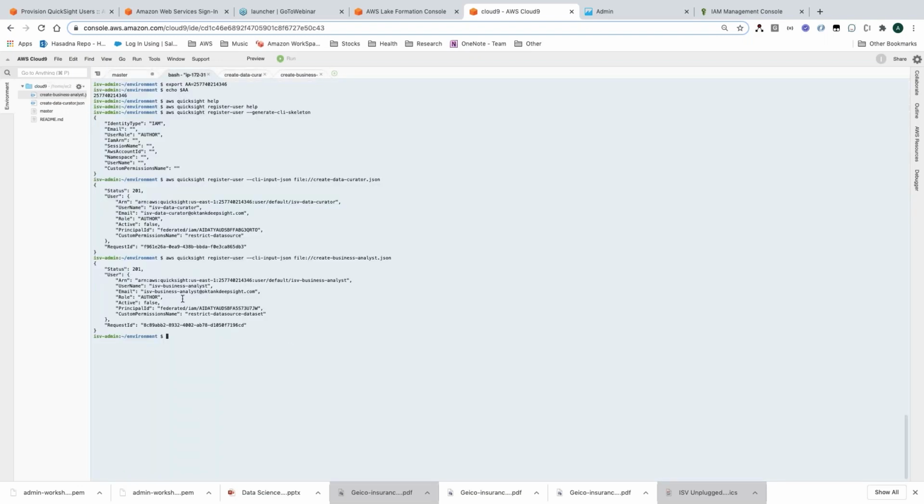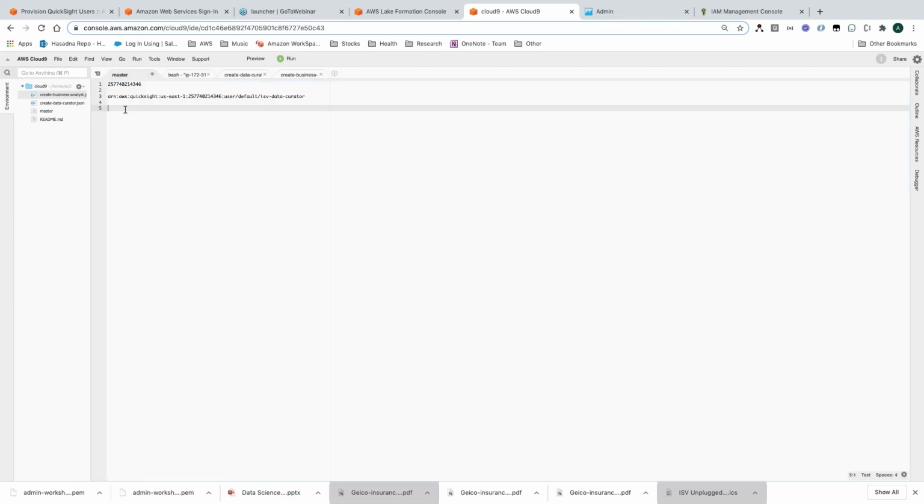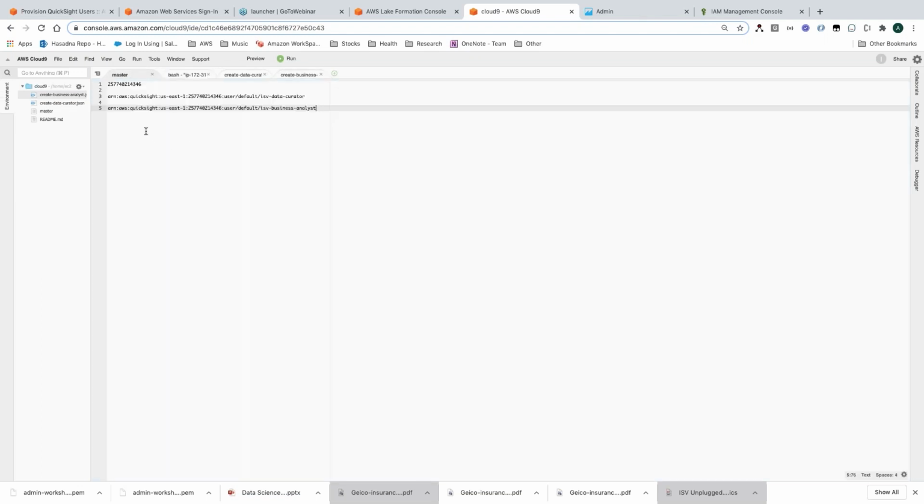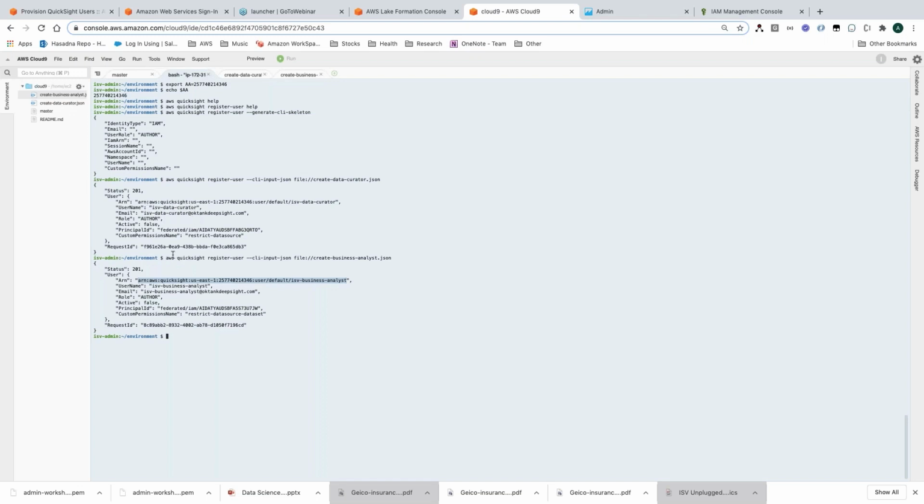And then same thing with the business analyst. Both these ARNs need to be copied. Save it. Otherwise, you have to run the describe user again to pull this ARN. So while this is created, make sure you have this saved.